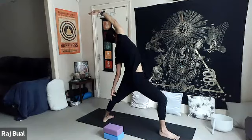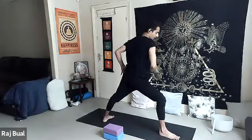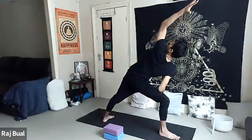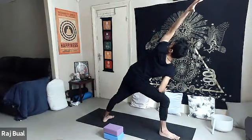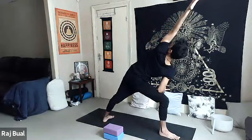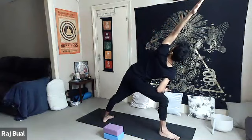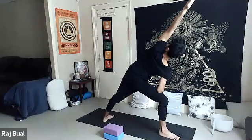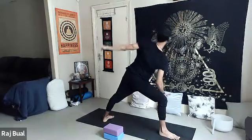Beautiful. Take an inhale here. Exhale. We're going to come into side angle pose on this side, bringing that right forearm down to the right thigh, and then extending the left arm up and over. Pressing into the outside edge of the left foot, extending up through the left hand and arm. And not dumping your weight into the right thigh. See if you can lift out of the shoulder. From here now, inhale, let's come back to peaceful warrior.